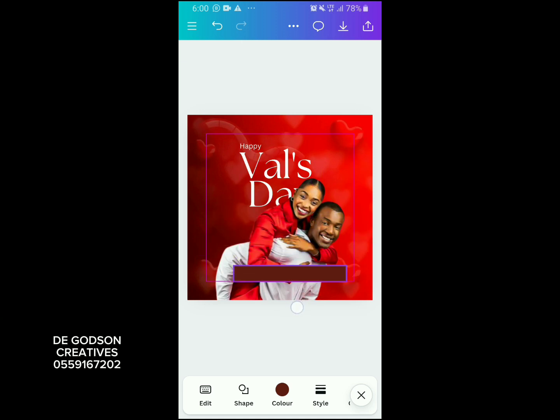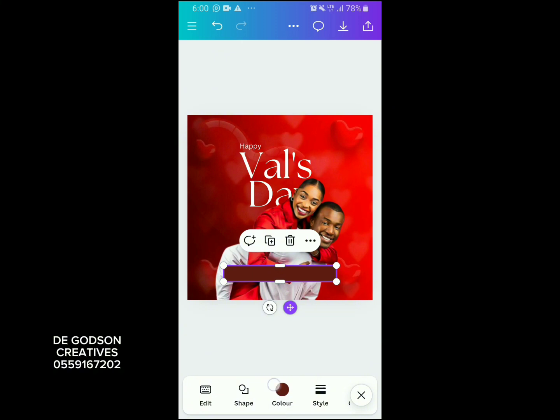You see that a purple square line is appearing. That means it has been positioned well. Better still, we can position it like this. You see that a vertical purple line has appeared, dividing the shape of the background into two, right? That means it has been positioned in the center. Good. Then we release our hand.